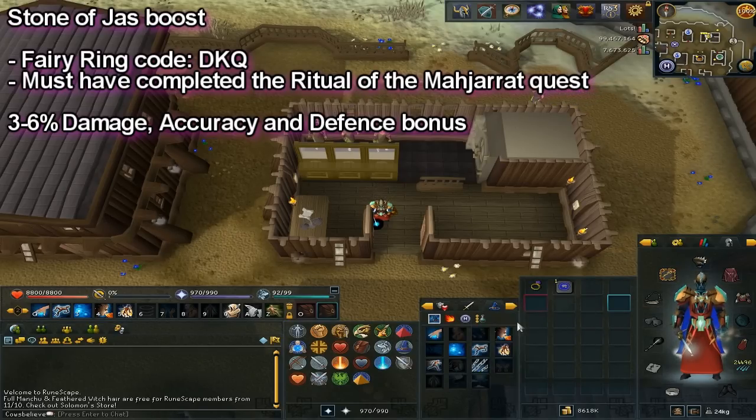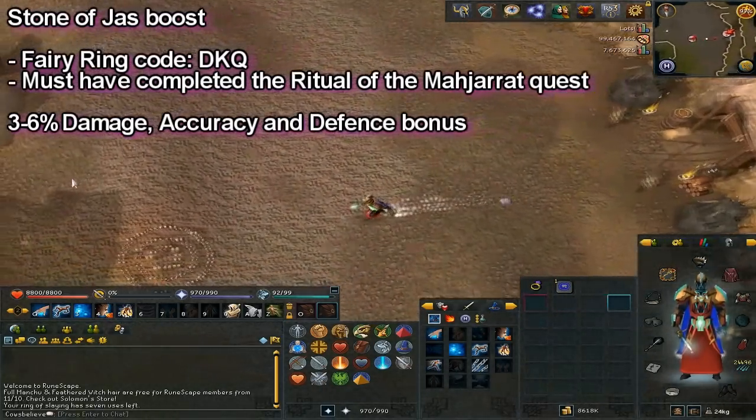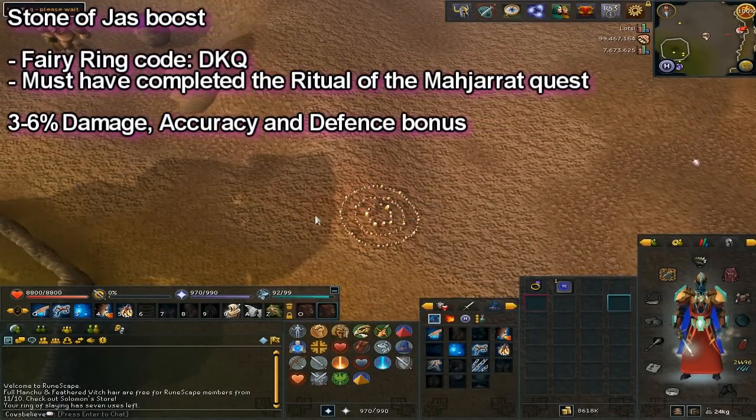Before you go to Nex, you should get the Stone of Jas boost first. This boost offers you a 3 to 6% damage, accuracy and defence bonus. You must have completed the Ritual of the Mahjarrat quest to be able to get this boost.